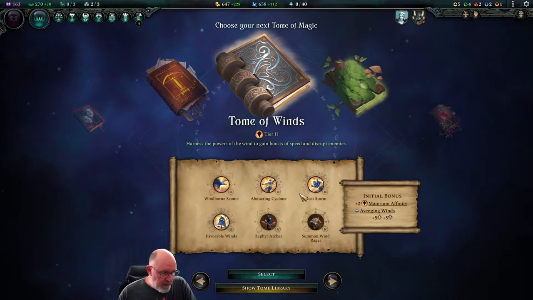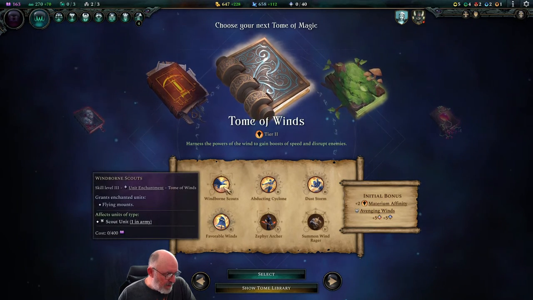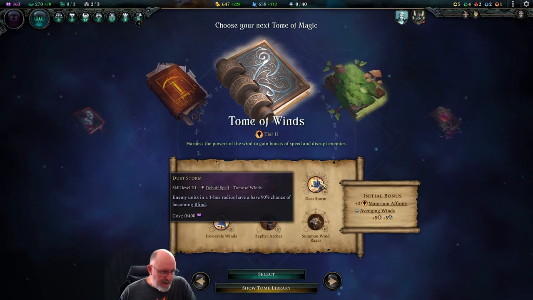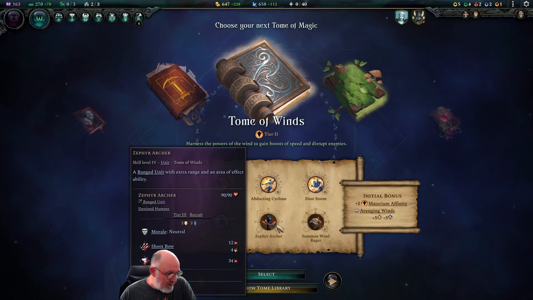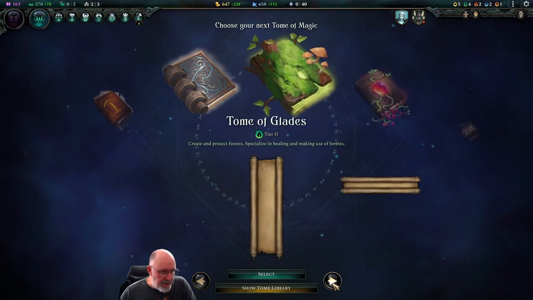This one is more the, I haven't played with this one very much, the Tome of Winds. It's a bit underpowered. You know, I don't really find it being all that useful, so I haven't really bothered with it. We've got Zephyr Archers, which are good, but really nothing much else is in there, so I won't worry about those either.